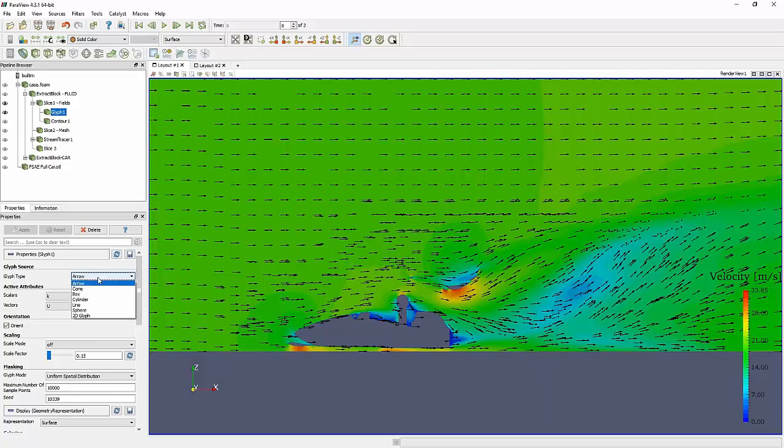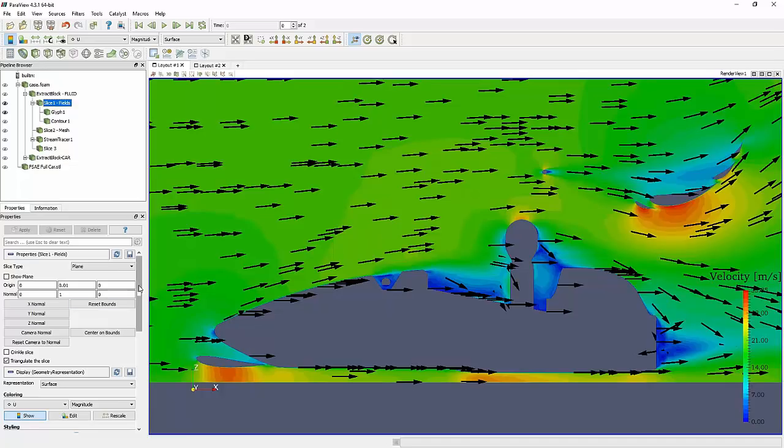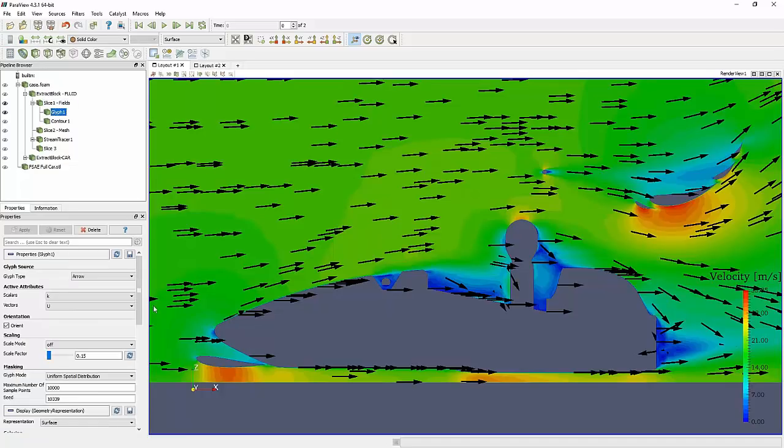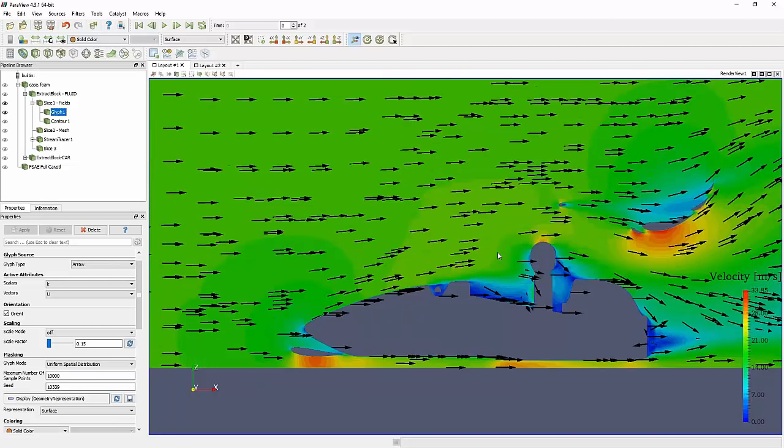I like selecting arrows here instead of 2D glyphs because I like how thick these arrows look. The scalars in this case don't really matter because we're showing them black. But the vector is important. Right now we want to see velocity, so this is what it's highlighting.